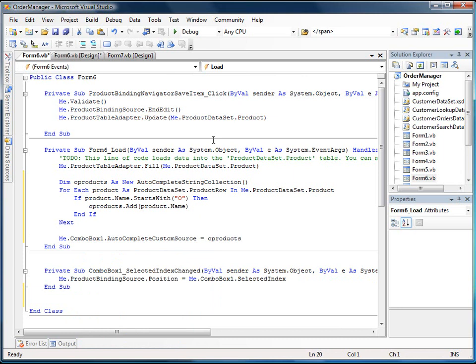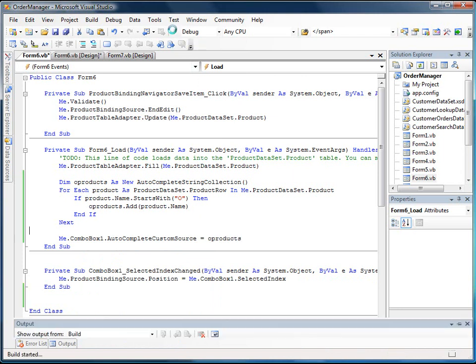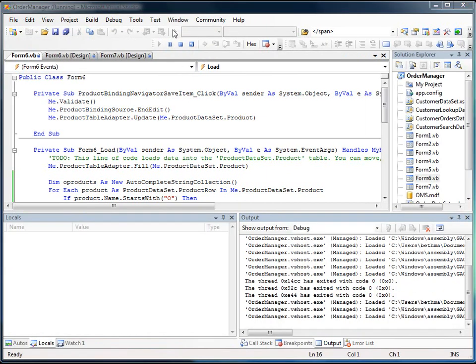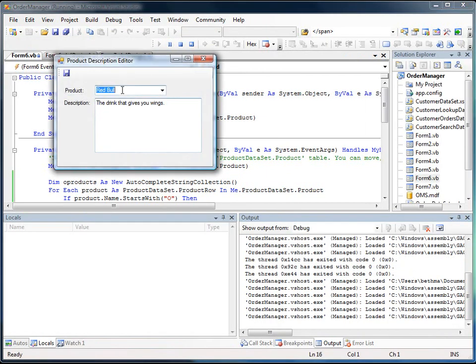Okay, so let's hit F5 and see if this works. So now, when I type D or R or A, I don't get any of those suggestions. But if I type O, you'll see I get orange juice and Oreo. So those are the only things that it's going to be suggesting for me. I can still use the drop-down. Okay, so that's how we can create auto-completion for our users.